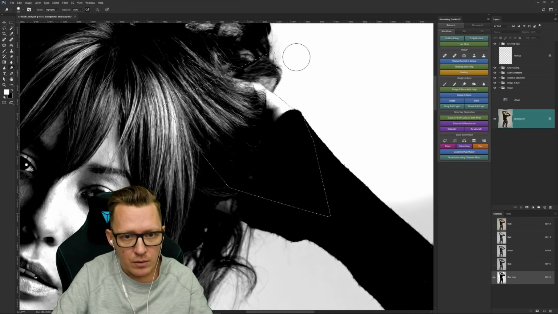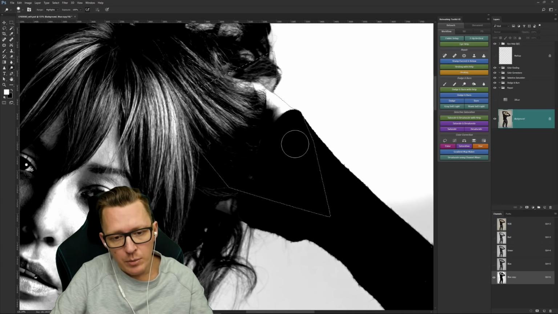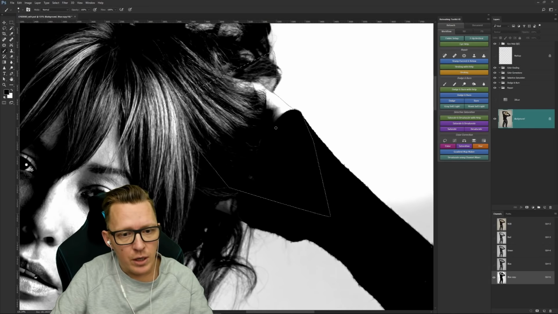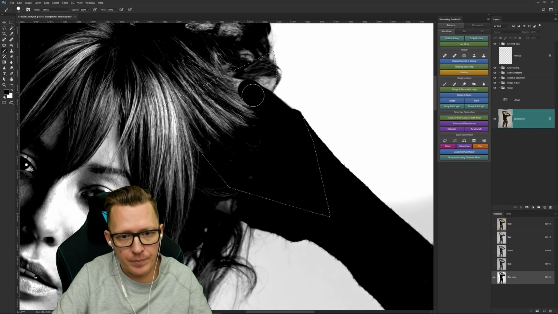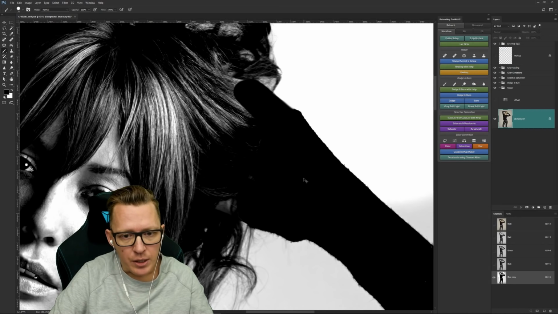You see, Sandy? I want a little bit of feather to the selection, but then I also want to use the regular brush because the hand is white here, so I want to paint it. So I would invert and paint this part black. And now I don't need this selection anymore.